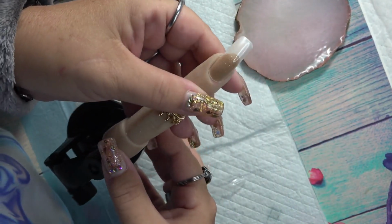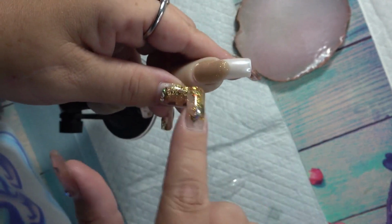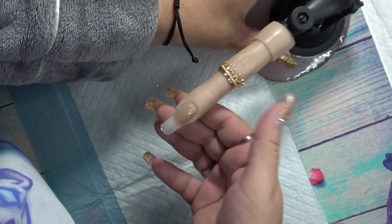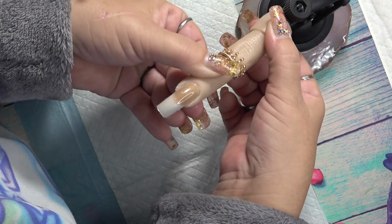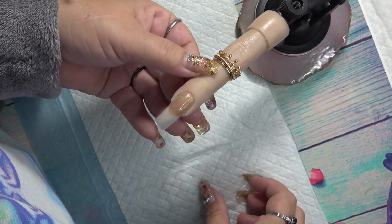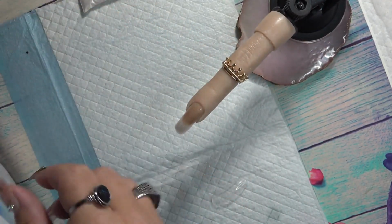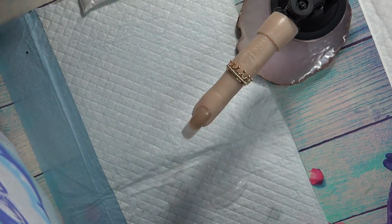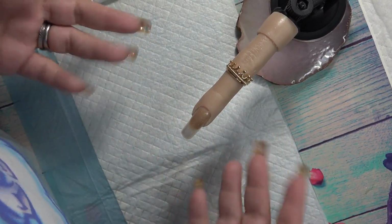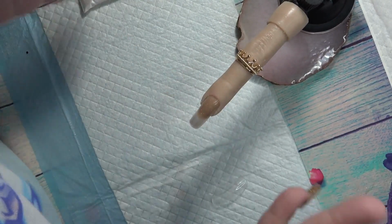Oh my gosh. Okay. I promise I can't do that again. That's almost perfect. I can't believe I just did that with a dual form and acrylic. Holy crap. All right, now all I gotta do is file a little bit on the sides, top coat it, and that's it. It's not an ombre, girl, but I tried. It's still a nail bed color and a white, so I hope you like it.